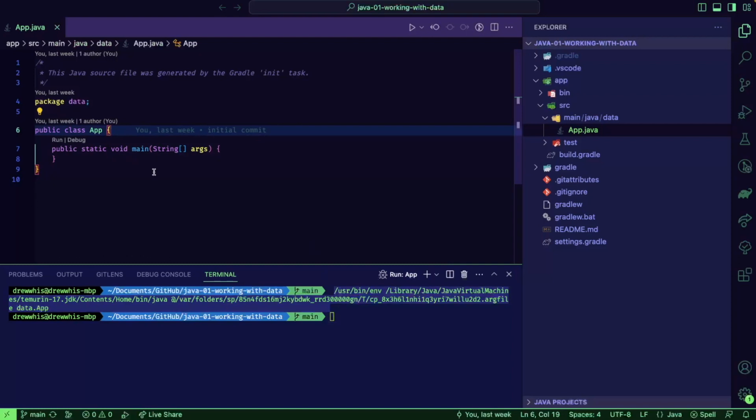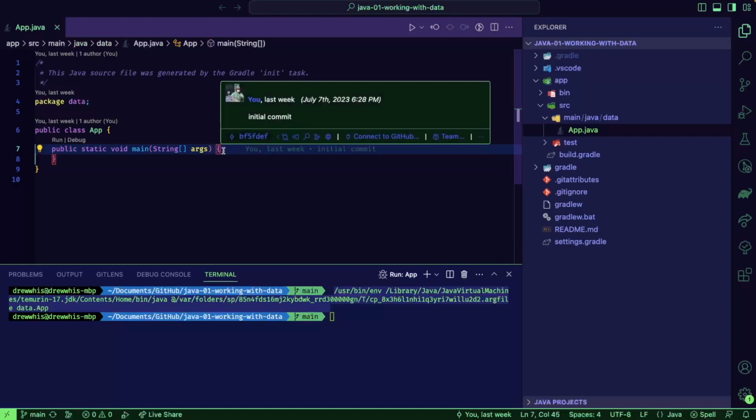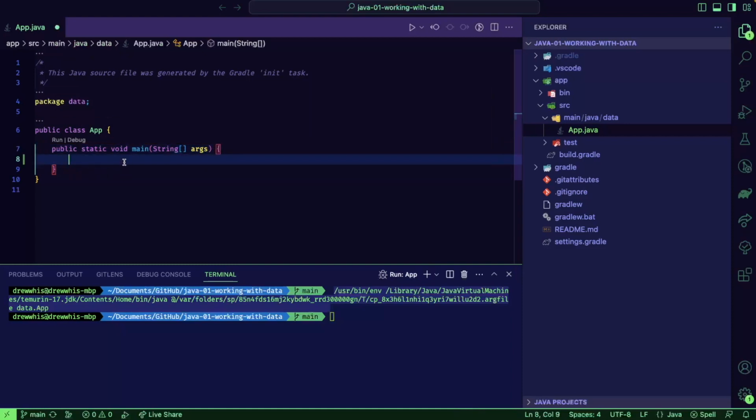So we're going to look at how to make the program actually do something. And so we're going to go into our main method. We're inside, in between these two curly braces. So we're in the app class, in the main method, and we're just on a new line. Now, you could delete all the empty text here and just be all the way up against it, but it's a better practice to go with the automatic indentation here until you get used to that. Makes the code a little bit more readable, makes it a little bit more understandable as to what's where in the program. And so the first thing we're going to do is look at a certain command.